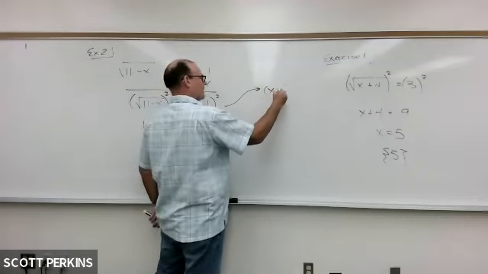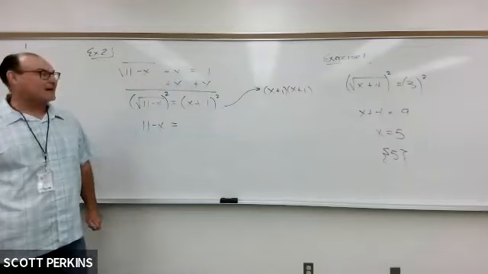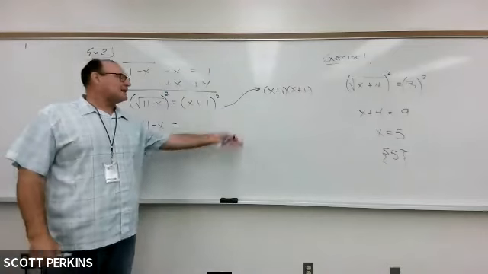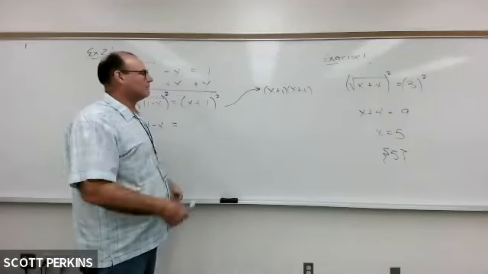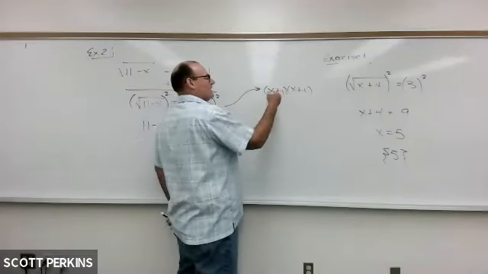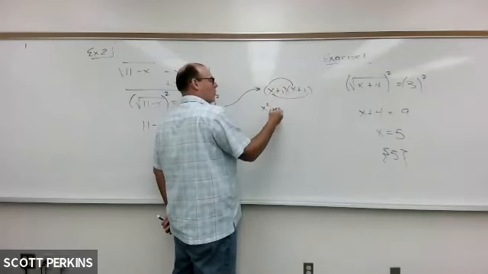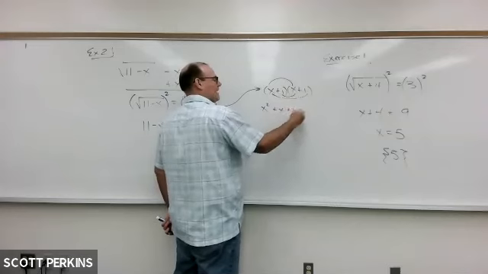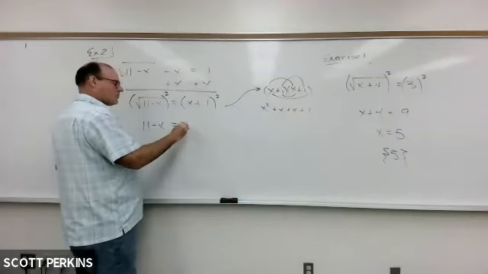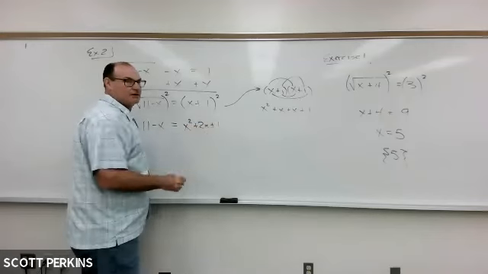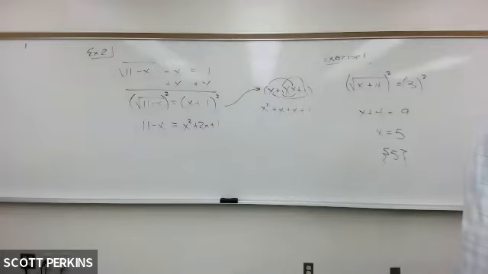Here's your scratch work. I've got x plus 1 times x plus 1, multiplying a binomial times itself. If you don't need to do this, and you know what this is when you square, if you've done enough of them, that's super. So when I FOIL this, my firsts give me x squared, my outers give me 1x, my inners give me 1x, my lasts give me 1. And so I have x squared plus 2x plus 1. I'll give you a moment to catch up. I know I just did a lot of writing real quick right there.